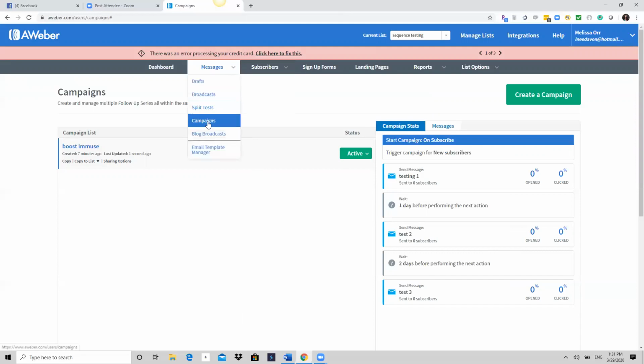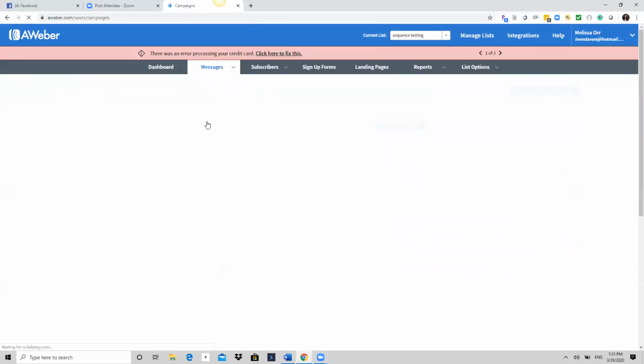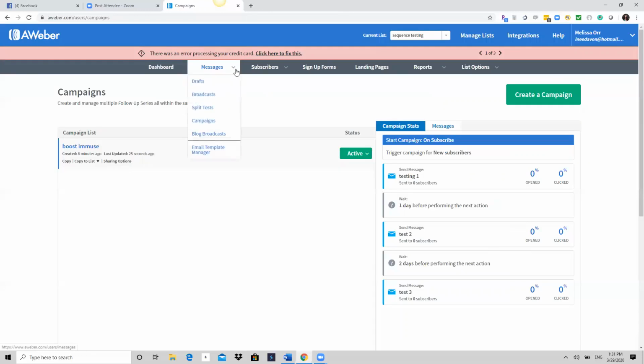Now there are other campaigns, they didn't have this before, so I'm gonna go, but wait, before you do that, the link that I would be giving out, if you click the Boost Immune, there's a link in there. No, the opt-in link. Well, this one is gonna be whatever they opt in from, you will create. So you will create the funnel into this sequence.